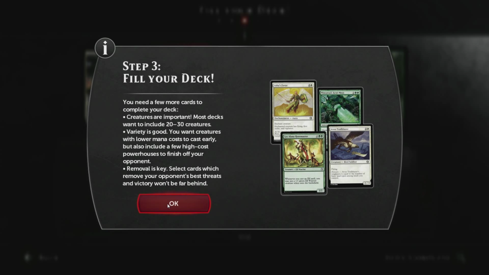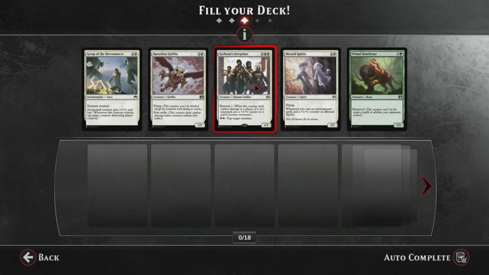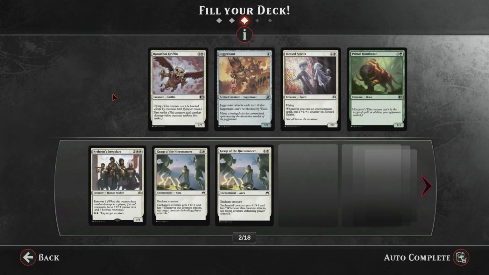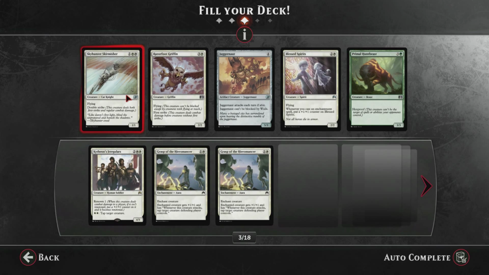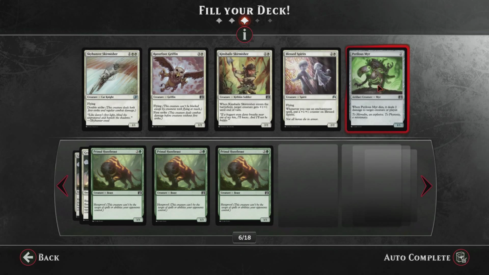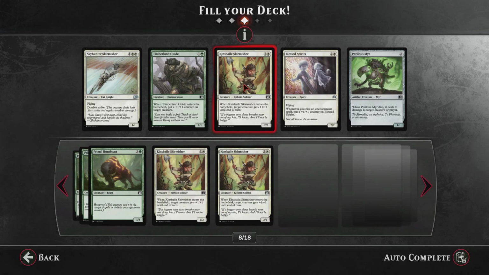Finally now, we round out our deck. Kytheon's Irregulars is a solid pick, as is Grasp of the Harrowmancer, which is great for tapping down our opponent's creatures and getting in for more damage with ours. Primal Hunt Beast is 4 mana for a 3/3 with hexproof, making it tricky for our opponent to deal with as they can't target it with their spells or abilities. Finally, Kinsdale Skirmisher allows us to punch through for some extra damage on the turns where we need it.